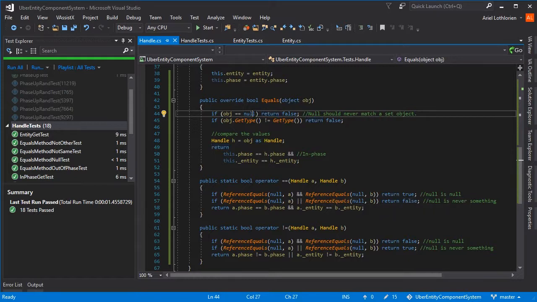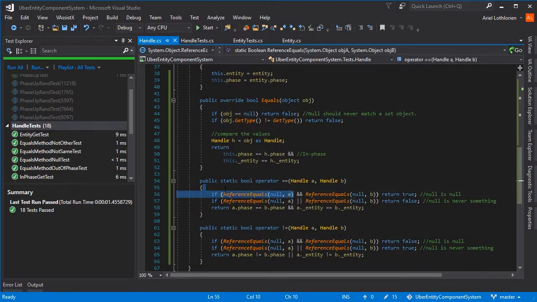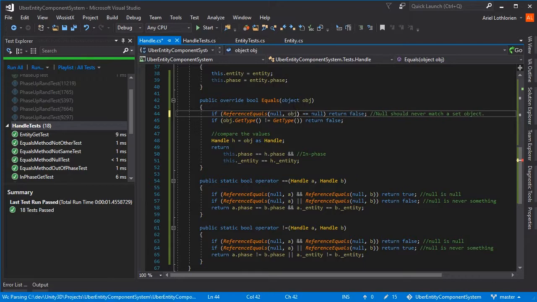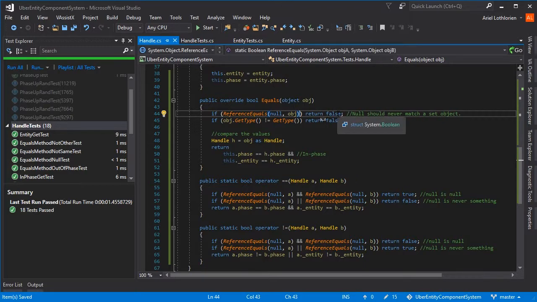And we could check this a little bit more directly though. Instead of actually calling out to here, we could squeeze a tiny bit more performance by directly checking the reference to null instead. We're going to go ahead and check the reference to null here. So if the reference of the object equals null, then we're going to return false.